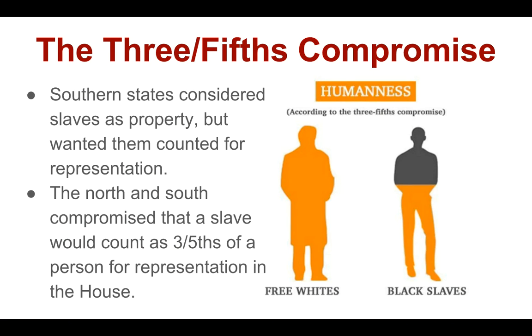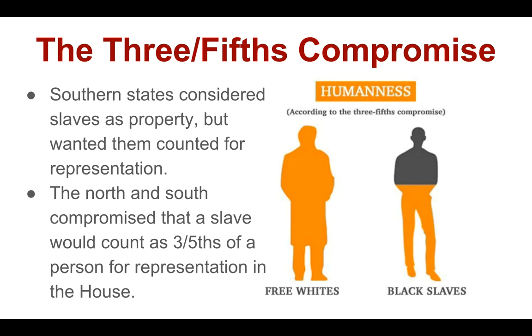Another compromise, the not so great compromise of the Constitution, is the 3/5 compromise. This came about because of an argument over representation. Once they determined that the House of Representatives would be based upon a state's population, they had to determine who would count. Southern states, who did not consider their slaves as individuals, considered them as property, did want them to count for representation in the House. If all slaves counted as representation, then the Southern states had more people and therefore more representation in the legislature.